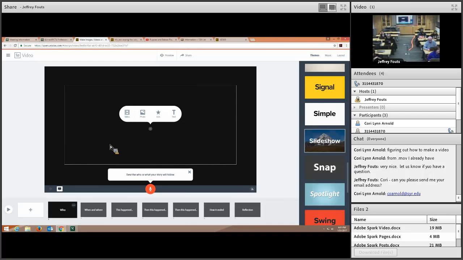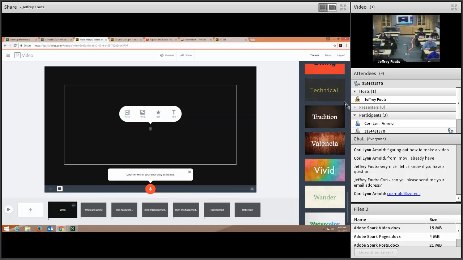Now, the first thing is, when you're on the very first slide, you have this video, photo, icon, and text, right? You can bring anything you want on your very first slide of your video. You can also put sound in. All you have to do is hold that down, and it'll record what you're saying. It's so simple. Then you have, before we do any of that, scene, music, and layout, right?